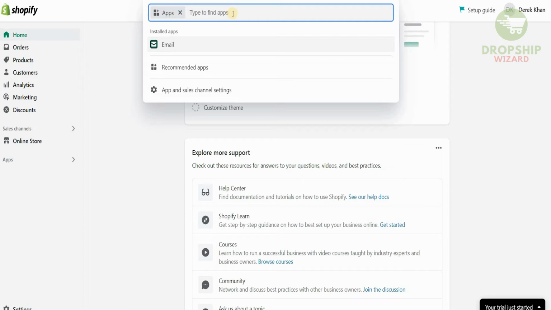There are certain apps that will help you enhance your Shopify store, will make life easy for you. And if you download these apps, which are completely free for that matter, but you need to know what apps they are, they will literally make things move a lot faster without you doing a lot of work. They will help you enhance your Shopify store. And the first such app is Zendrop.